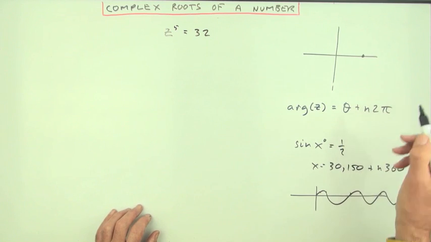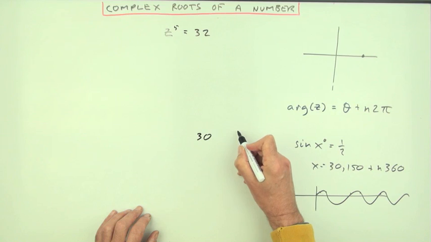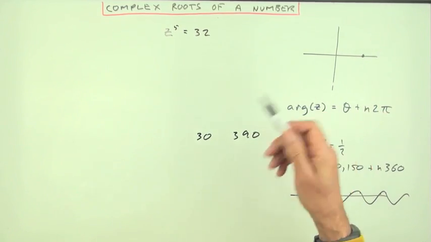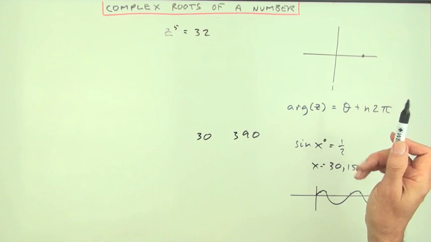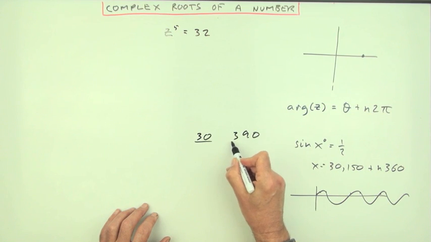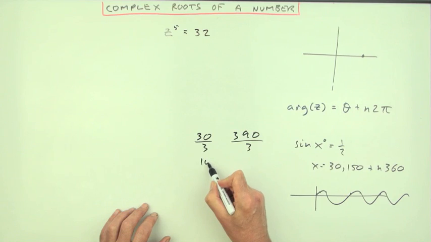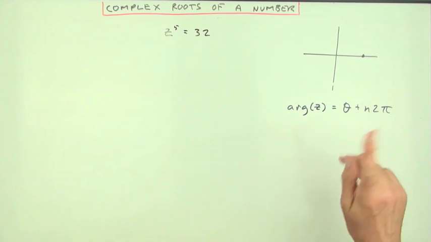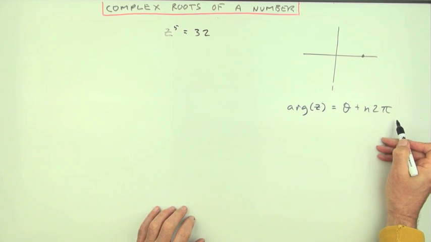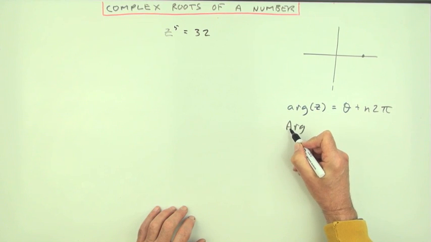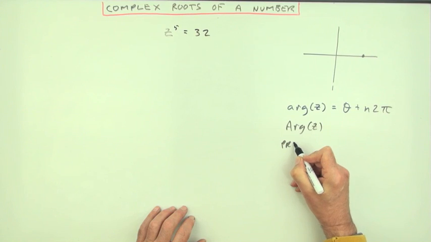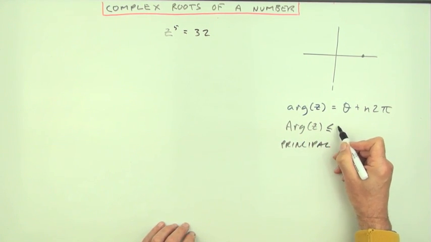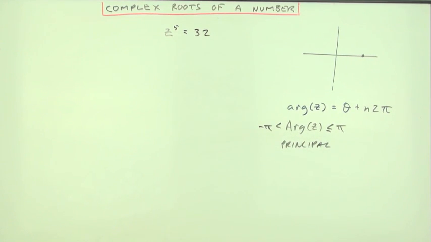But back to that business. What's the point? Surely 30 degrees is the same as 390 degrees, insofar as they both go back to the same place. So if you looked away, you'd be none the wiser. Yes, but they're not the same if you divide them. If you divide them, you end up with totally different numbers. And that's what's going to happen here. So, that's the general argument for a complex number, written with a capital A. That's called the principal argument. And that's the one that lies between pi and negative pi.